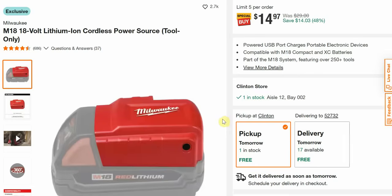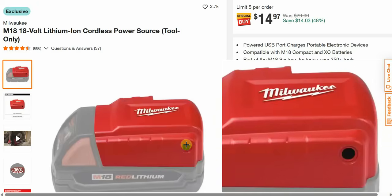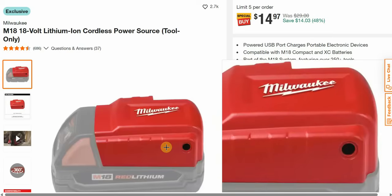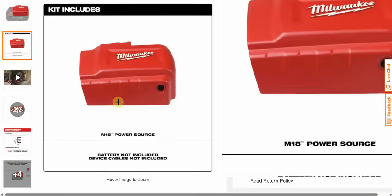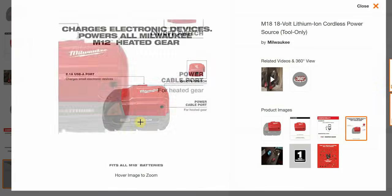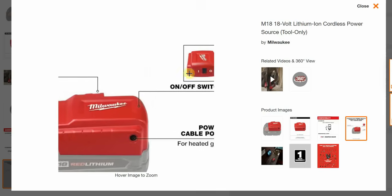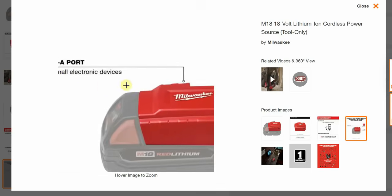Now, the reason I hate the product picture is everything is from this side or this angle. So this is like a little barrel connector socket, the female version, the innie, we call it the female side of things. And it is for the heated gear. Somewhere it says it in one of these pictures. Let's see, here. Power cable port for heated gear. Now, there is a switch, and there's this tiny little picture here, and I guess the switch is over here, but this is the only angle we get.